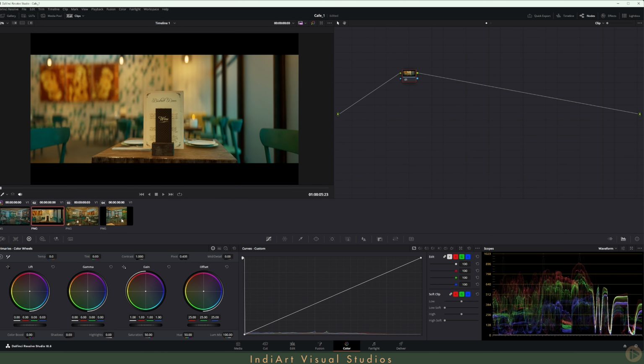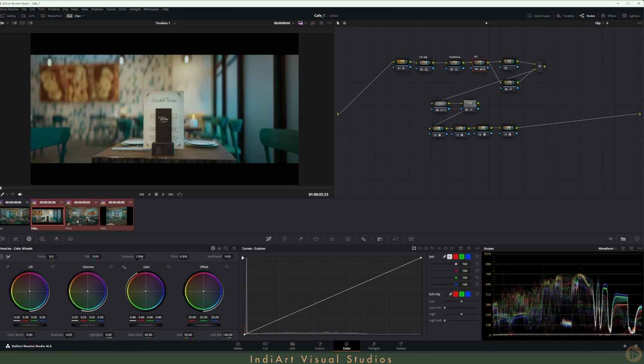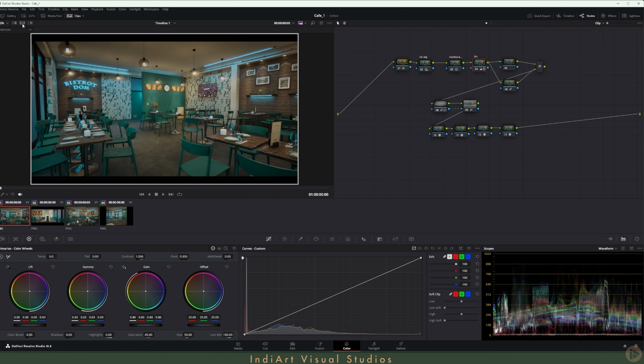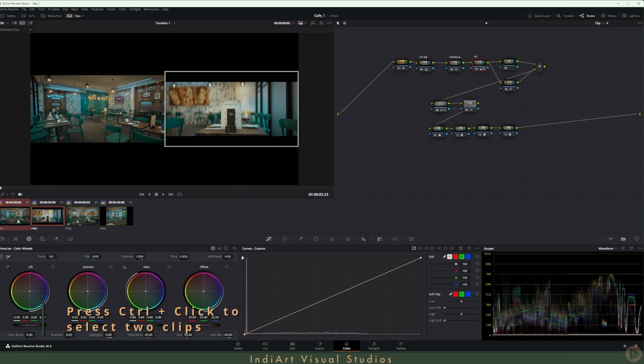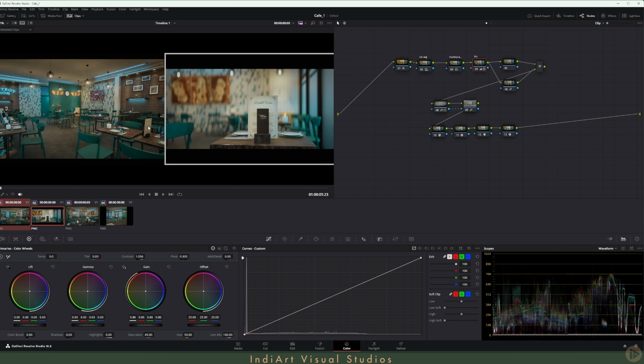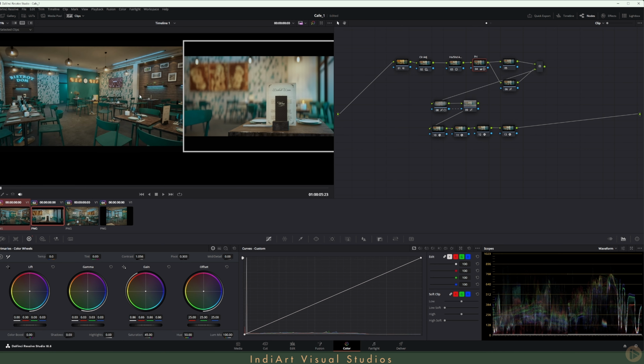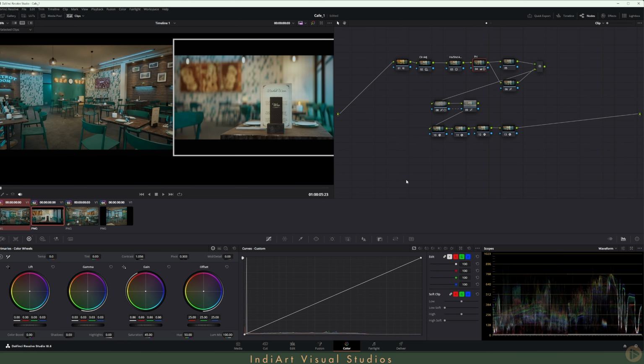So select all the other clips, go to the first clip and press the middle mouse button. So it will apply the same grade to all our images. You can click on this icon, split screen, change it to selected clips and select these two clips. So you can have a side by side view and you can check the exposure and all the other things. So maybe in here our gamma is a little bit higher. So let's go to our primary adjustment and reduce it a little.